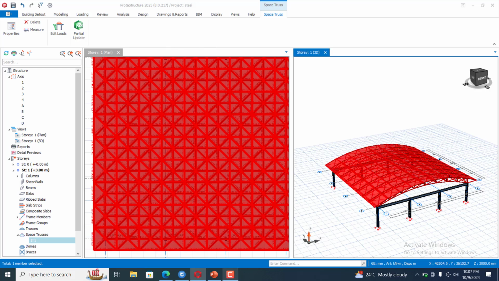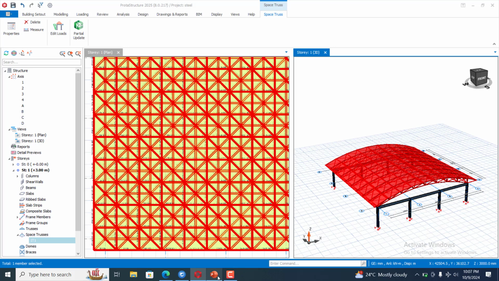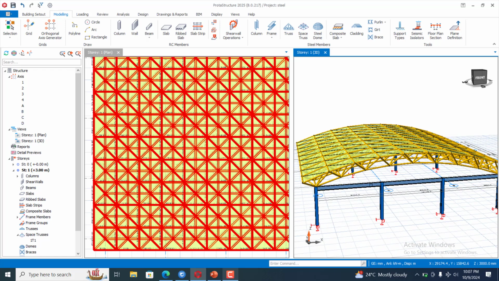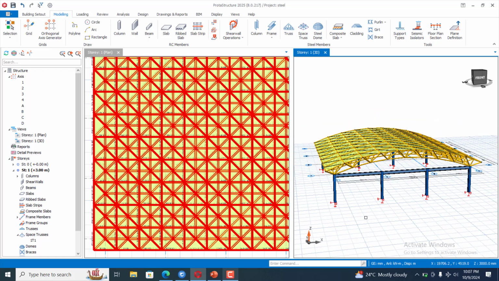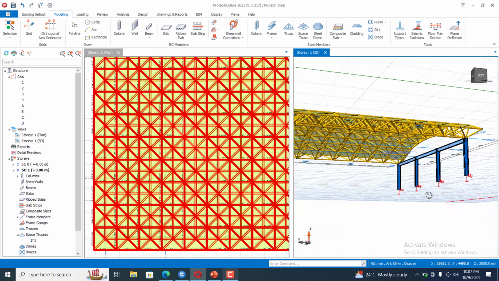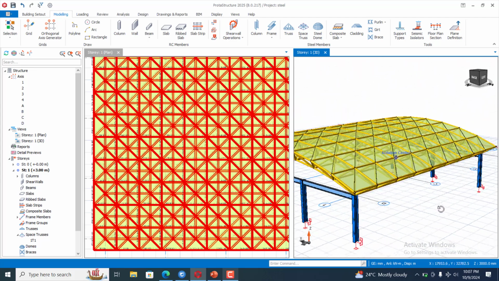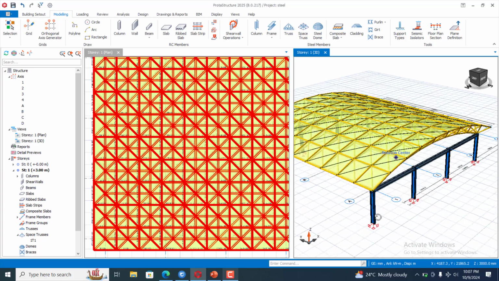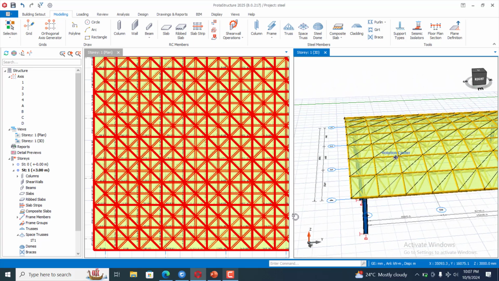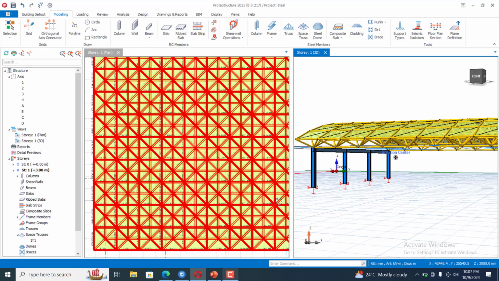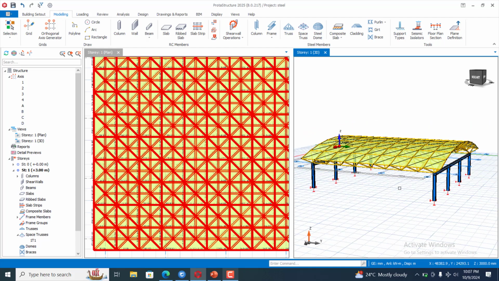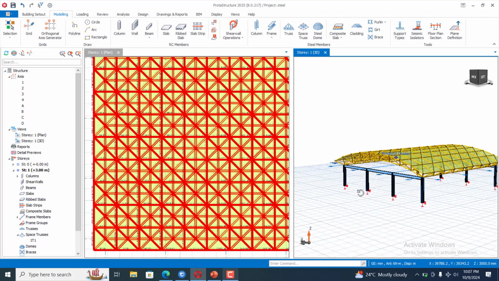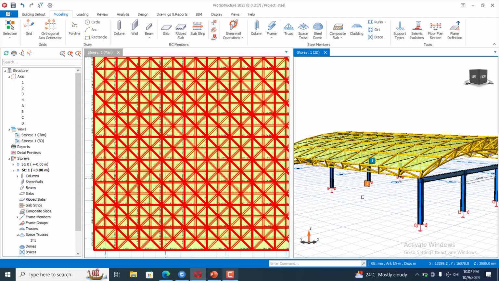All right, so we are here now. That has been generated for us as well. So I believe it's still loading. All right, we are here. Okay, so Prota Structure is doing a great job. They are seriously working on these softwares. They are improving it day by day, and it's becoming a very powerful software. You can't afford to miss out on Prota Structure.